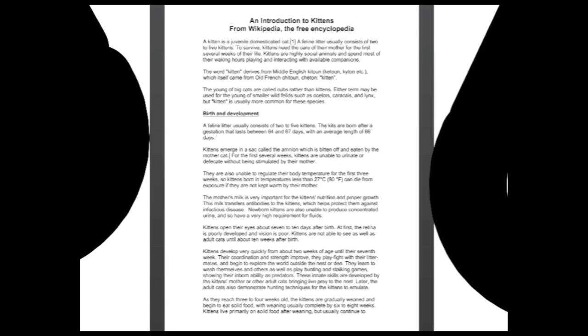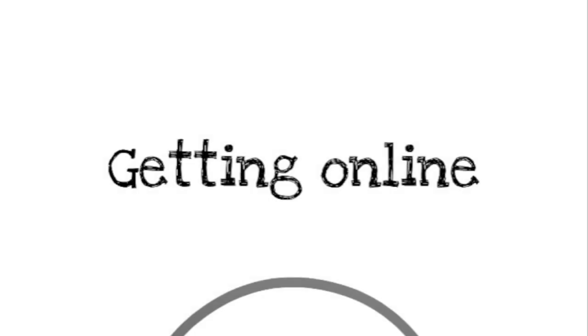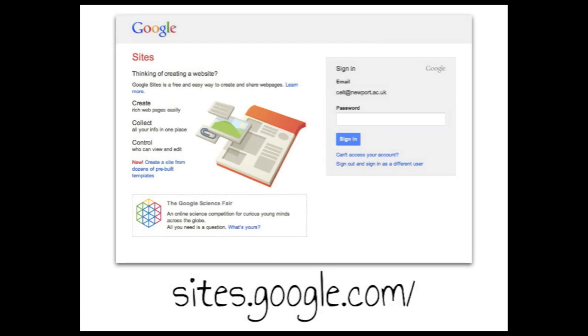Let's say, for example, you want to get this online. You want to start using technology. The first thing you need to do, like I say, is get it online. There are lots of different ways you can do this, but one of the easiest is to use something called Google Sites. Google Sites is a free service offered by Google, and it allows anyone to make any number of websites that they wish. Those websites could be online shops, photograph albums, learning portfolios, but equally, they could be a website which has training resource materials on there. So that's what this particular trainer decides to do.